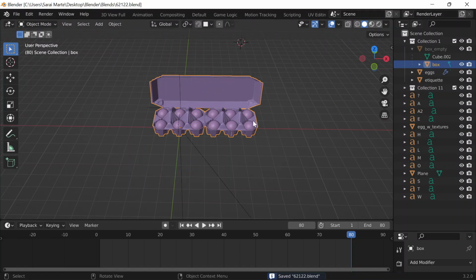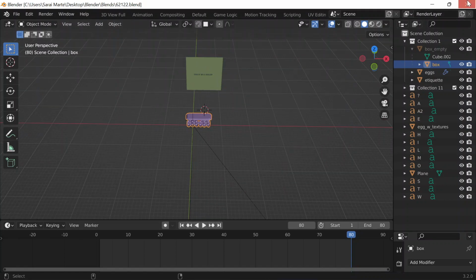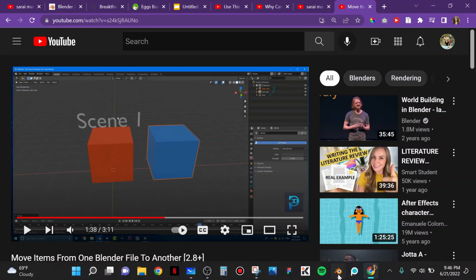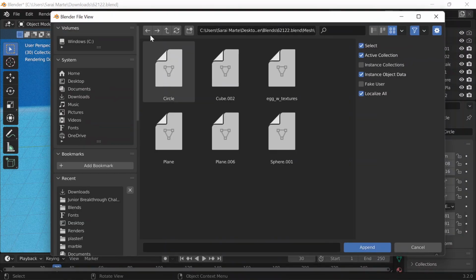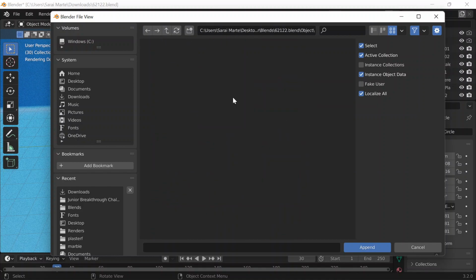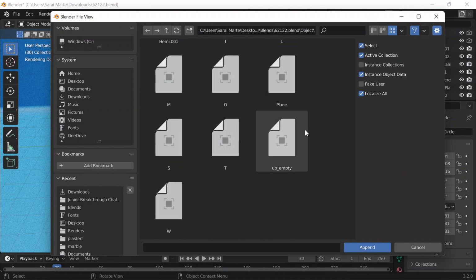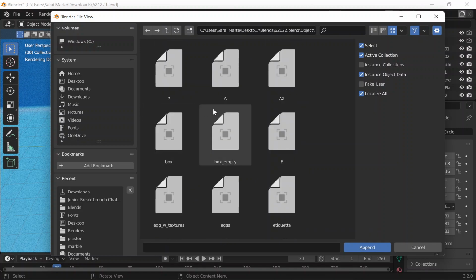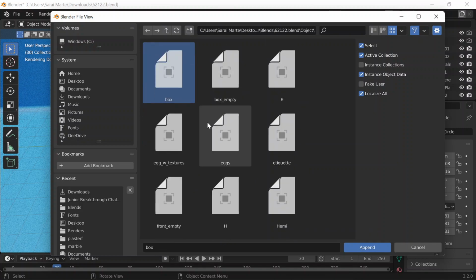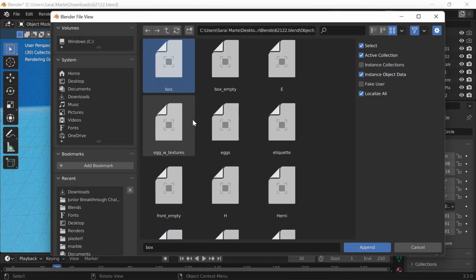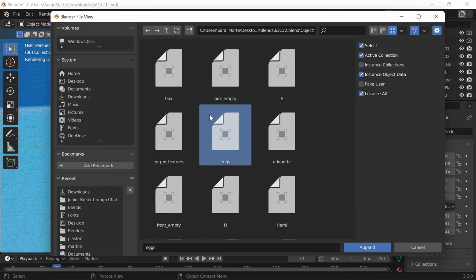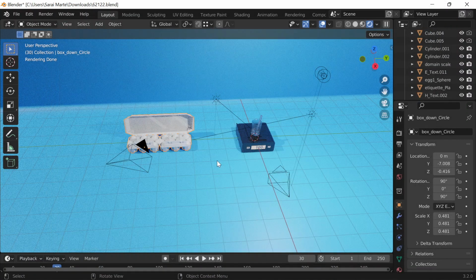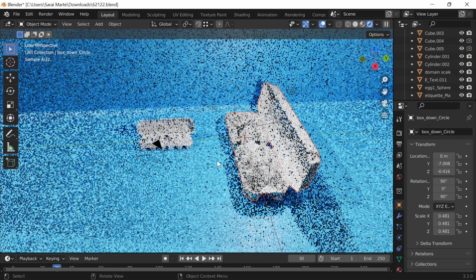Alright, so then Control S to save it, and then go back to the other Blender file and just reload, and then we should have names here. And we still don't, what the heck. Okay, object, okay, here we go. So object, and I have a box here, and then what's the other thing? The box, and then the eggs. I guess I'll do it individually. Okay, so here we go.